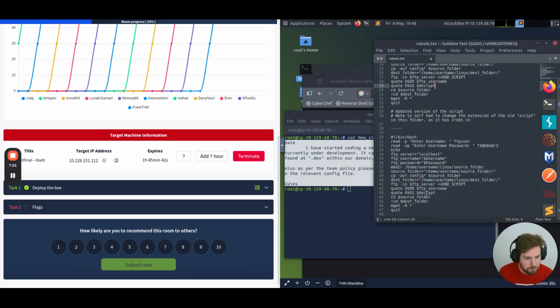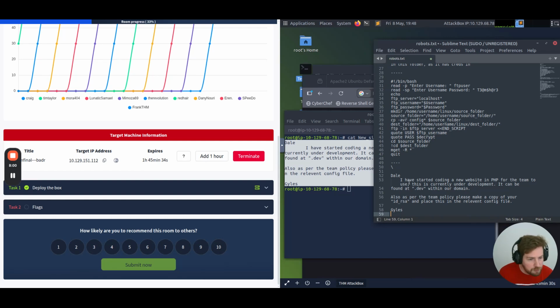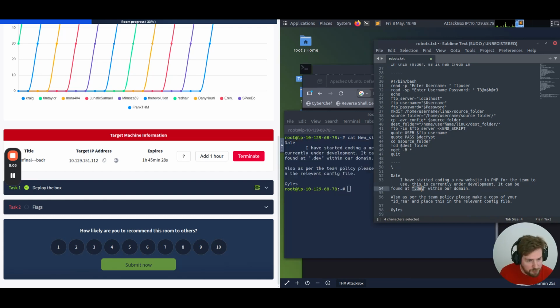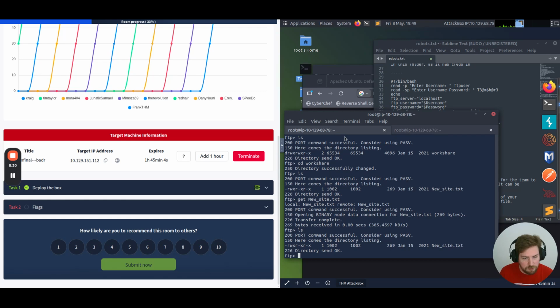So let's paste that below on our discoveries. We have this user deal. This is something about this .dev within our domain, and also about an ID_RSA. So this is a key file that you can use for SSH to log in automatically. So instead of password authentication, they use these certificates, these SSH keys, in order to log into the SSH service. Okay, so let's add the .dev to our host list. So we can take a look at it.